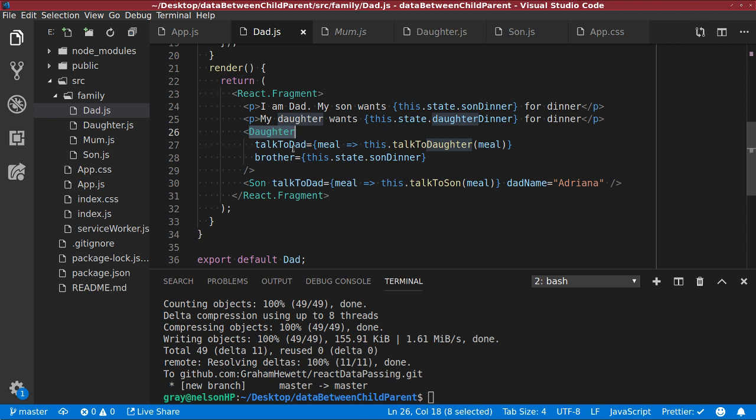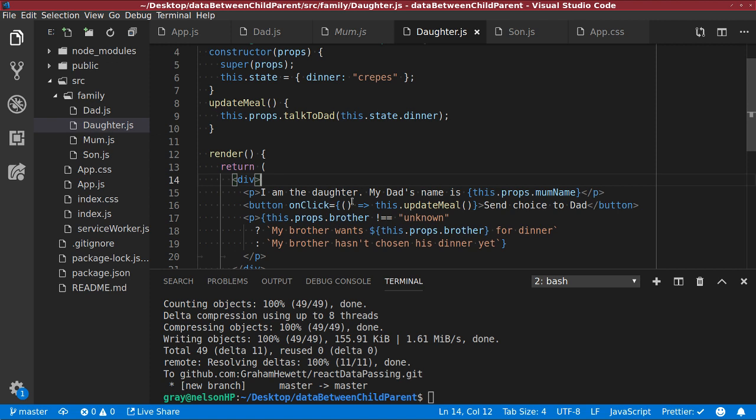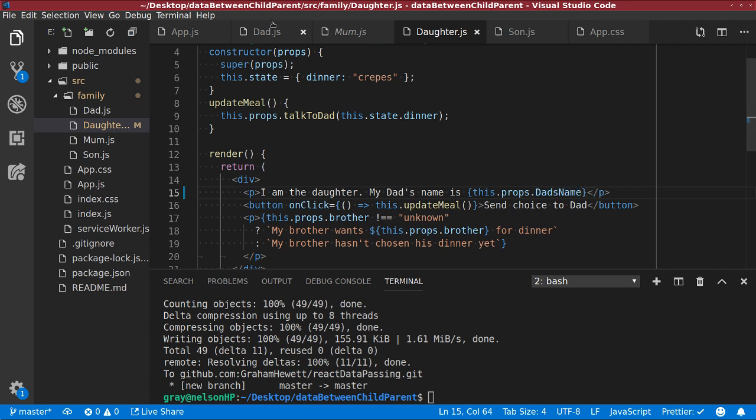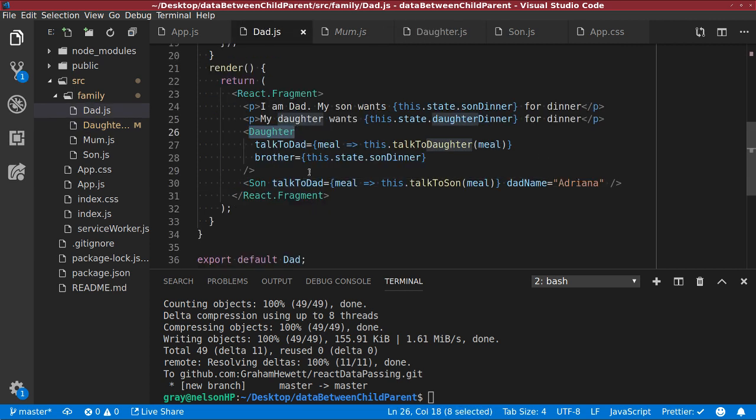So if I wanted to pass something to the daughter, we could pass down a prop called dad's name. Here's my daughter component on line 26.